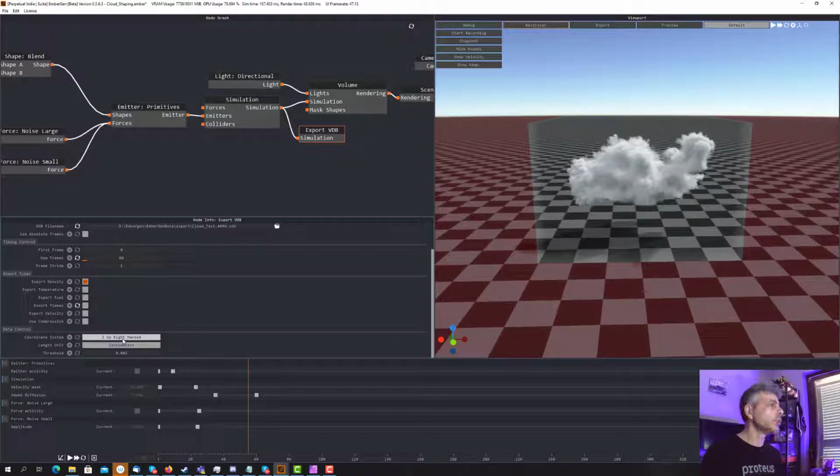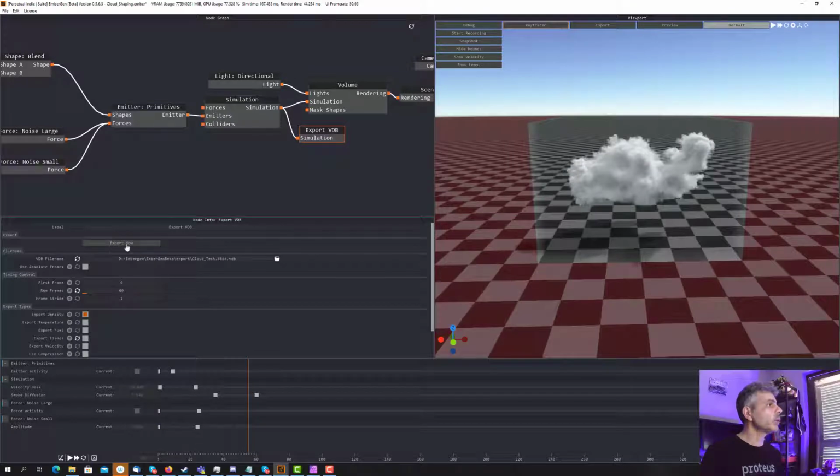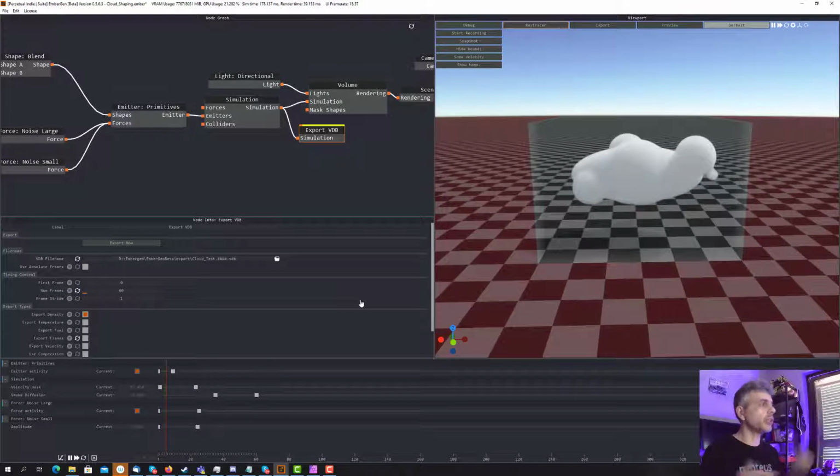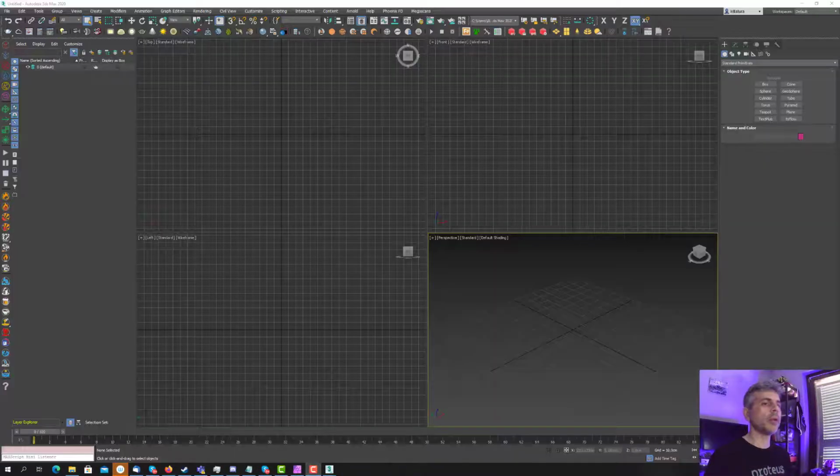It's not a problem, although we can have some kind of scaling problem. So let's go to export. It is starting to prepare the simulation. It will simulate and export everything, so it is just a little bit slower than before because it is also saving the file.